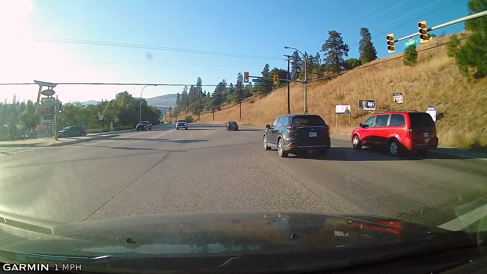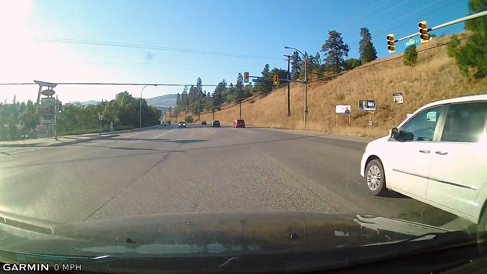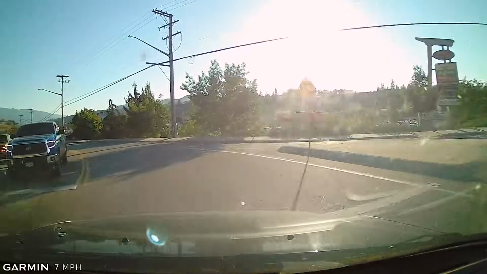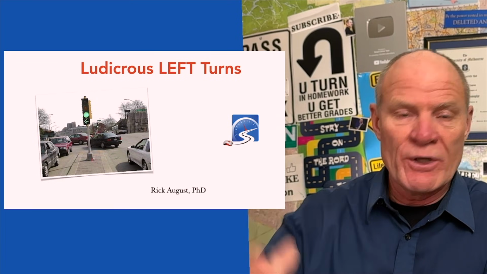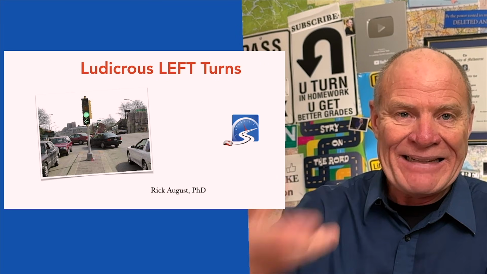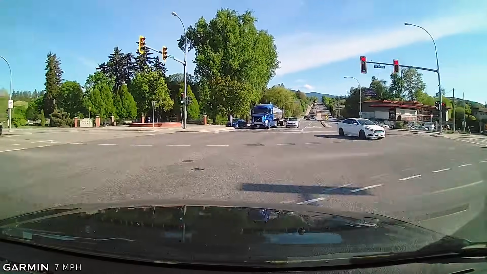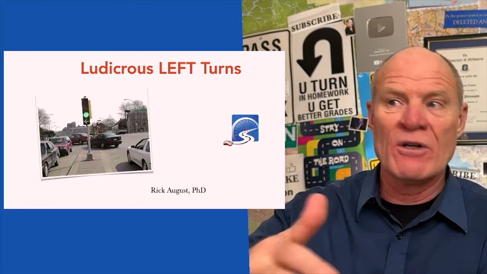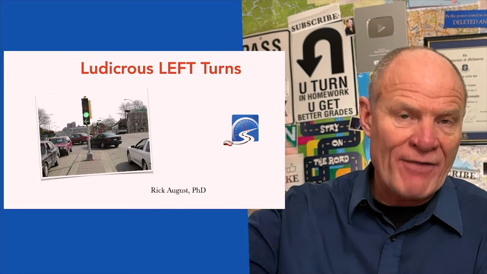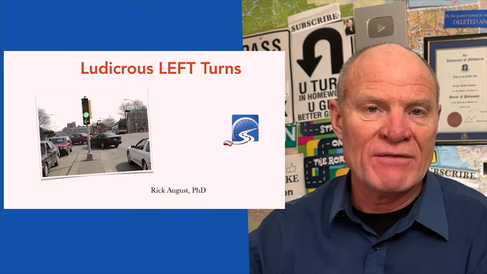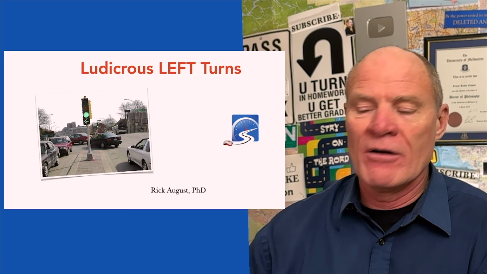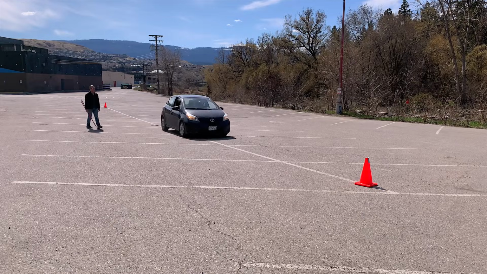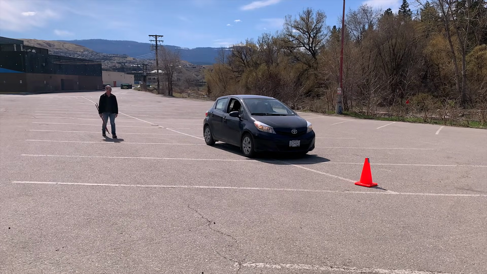Now, the other part of left-hand turns at busy, complex intersections is that some people are confused because there will be a flashing green light, an advanced green light, which gives priority to the left turning traffic. That will end. But some drivers are confused by this, and then they proceed to make a left-hand turn without giving way to the oncoming traffic that now has priority after the advanced green has stopped. Traffic engineers are trying to sort out this problem to reduce the number of crashes made during left-hand turns.